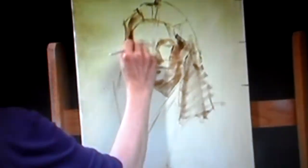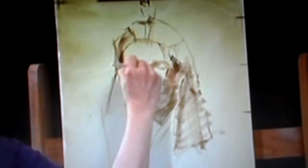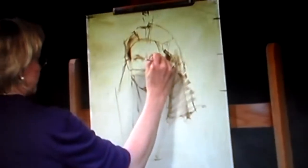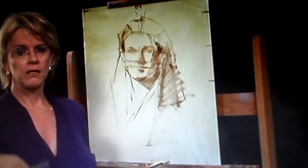There are times when I can take this drawing part and spend a whole day just because it's fun. But generally, I want to just know that I have enough of a roadmap as to where things are so that I can begin working with the color and a lot more of the modeling process that will happen throughout all of this. But before I do anything else, before I get ready to start color, it's important to commit right away to the background.